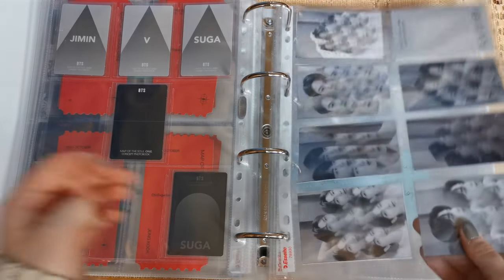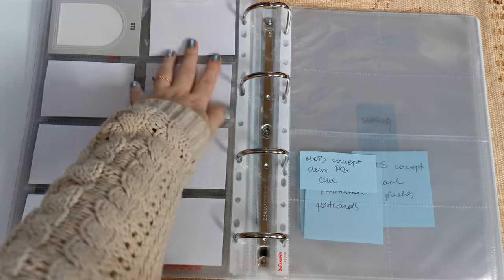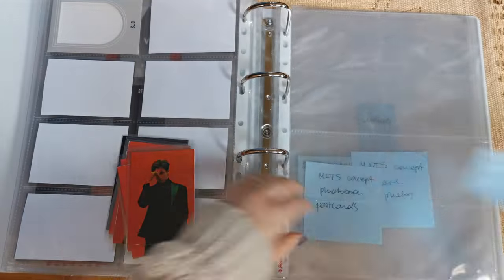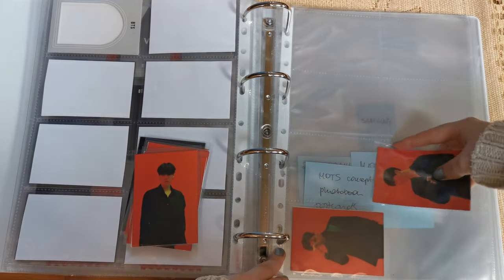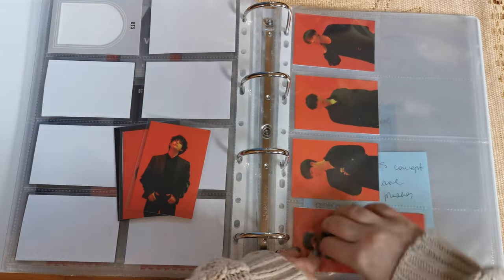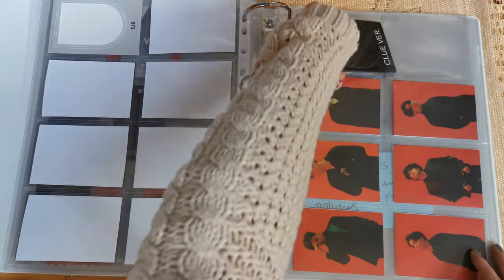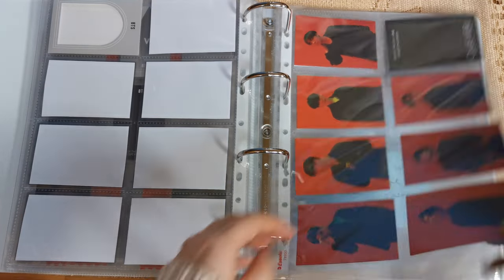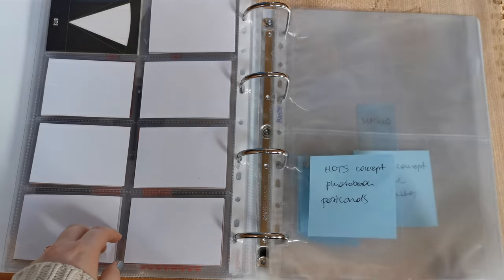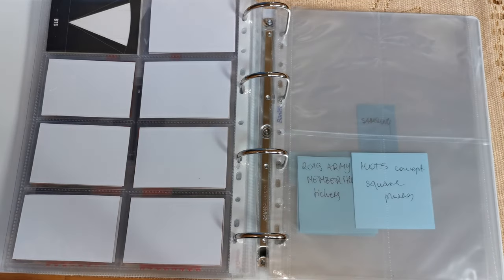They look good. No, they're not that bad, but they don't have the bags, so it's a little boring here. Okay, and the clue version, I think. Nice. And what is that? Oh, those postcards. I didn't know whether I should put them here or not.